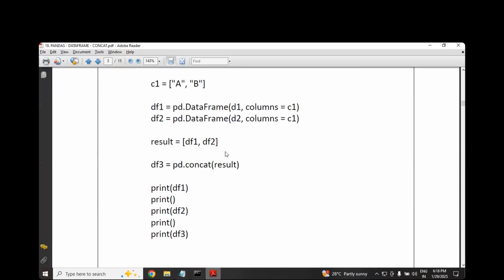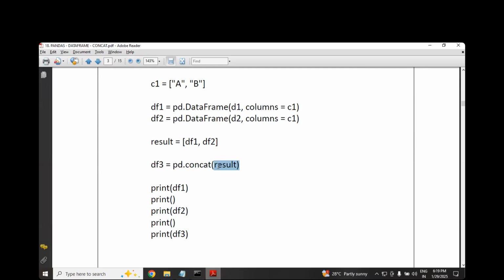Now Daniel, I want to apply concatenation. Here is a very important point. If you want to call the concat function, listen carefully. The concat function takes a parameter as a list. Here you need to provide that list. Inside that list, store all the data frames you want to concatenate.